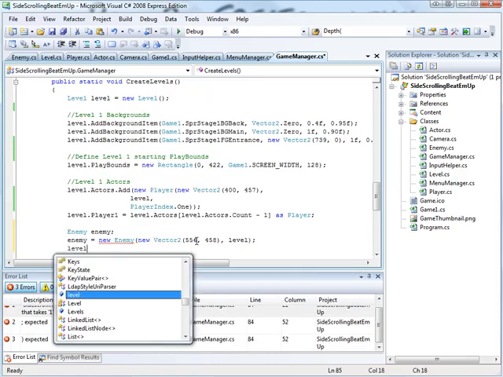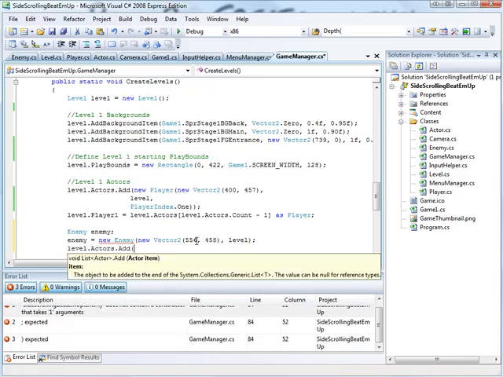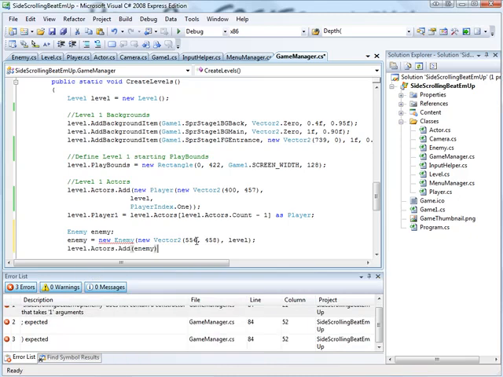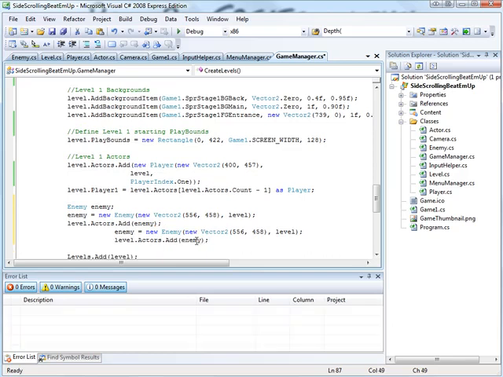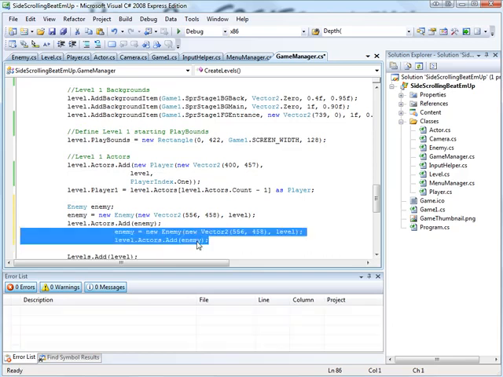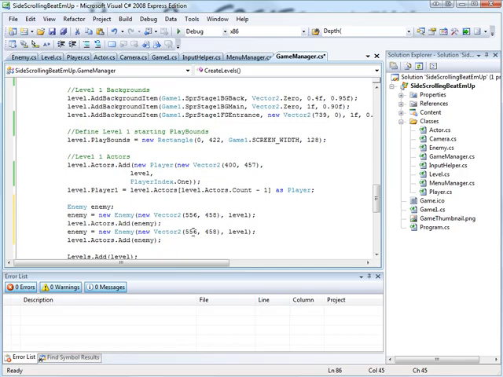And we say level.actors.add the enemy. Whoops, wrong one. Semicolon. And this guy here, we'll set it a bit more over to the right, so maybe 600, and a little bit lower, 527. Adding it in as well.